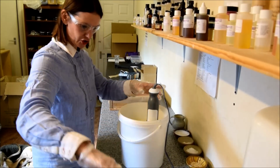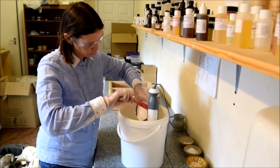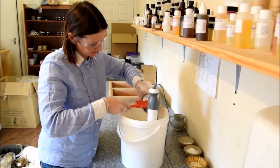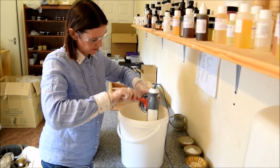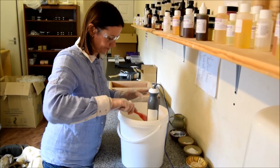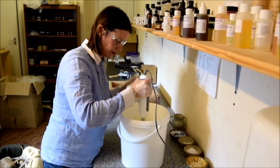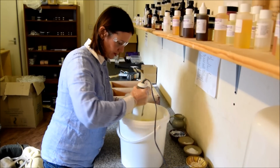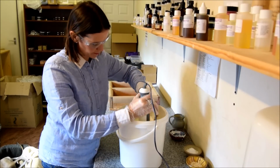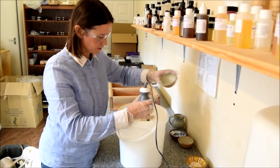So it's not so much of a shock if this starts to cool, add the titanium dioxide now and let it cool as the soap starts to cool with it, if that makes sense. I know that heat makes a definite difference to the crackle, so I just don't want it. I really hate that look. Also, honey can make things heat up as well, so I normally want to use a runny honey instead of a powder, so powder might be a little bit better. So I'm going to put that in now, along with my coconut milk.